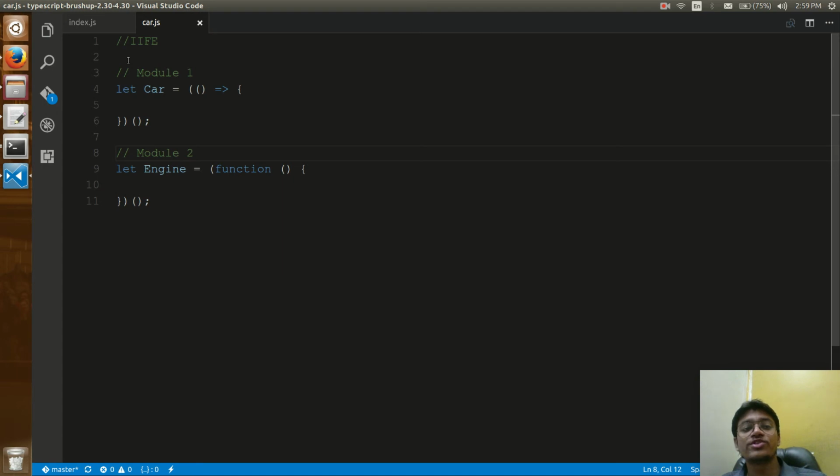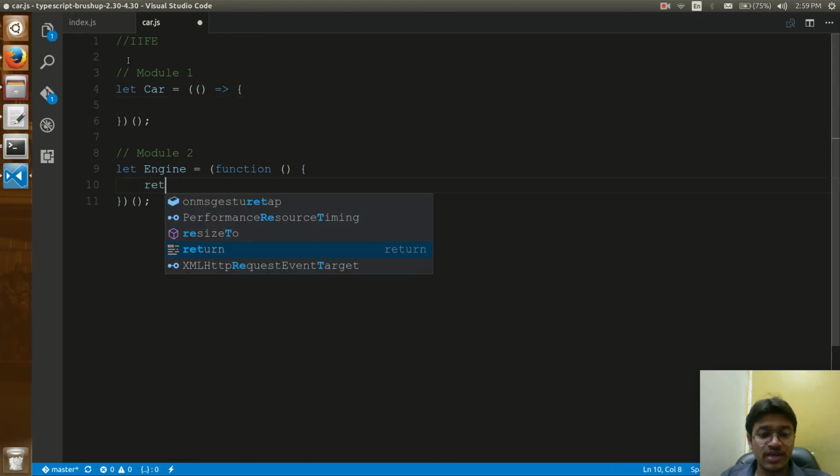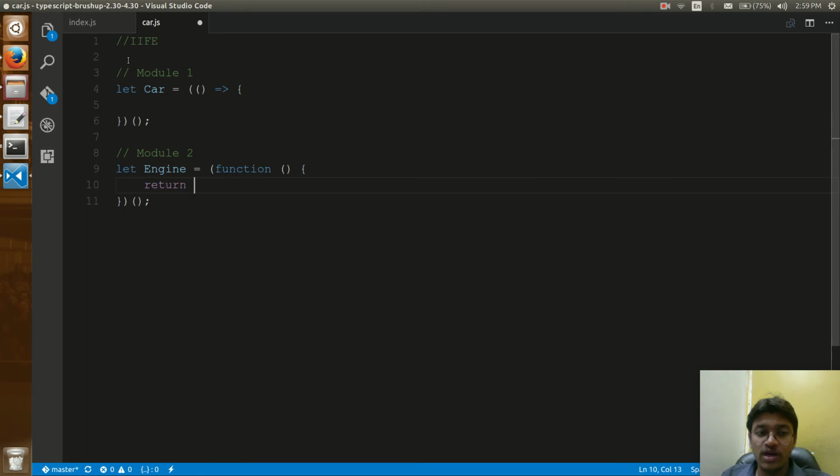And these two modules are interdependent. One module, another module. Remember that this is the function, this is the function. It is going to return one object. It would be returning one JavaScript object. I am returning an object from here. So here I have written one variable whose name is engine, and that is wrapped inside a function, and that function is returning what? One object, a JavaScript object.